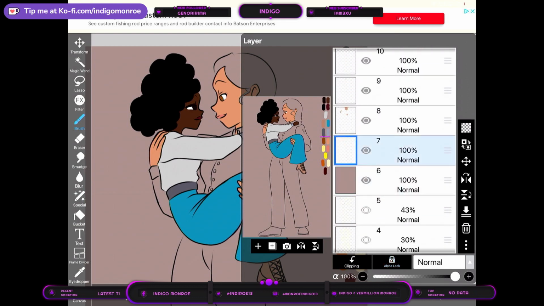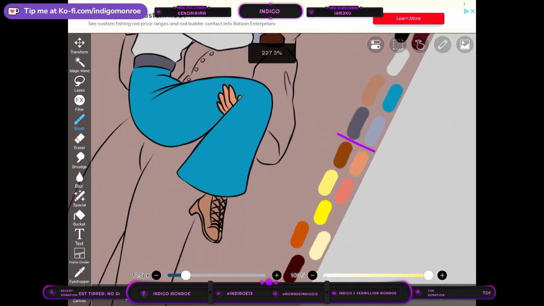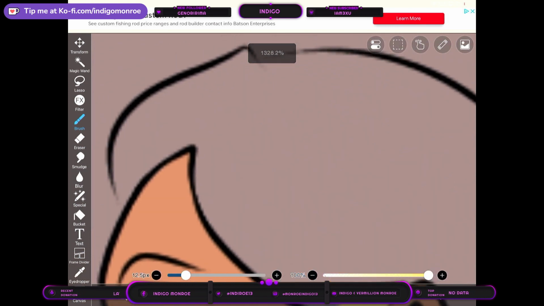I'm thinking no makeup for her, because not everyone wears makeup. I might have Belle wear makeup. That'd be fun. Maybe I'll have Wreath wear makeup too. Do a little bit of festive holiday makeup. I'll have to talk to my best friend about that one, see what they think as well.